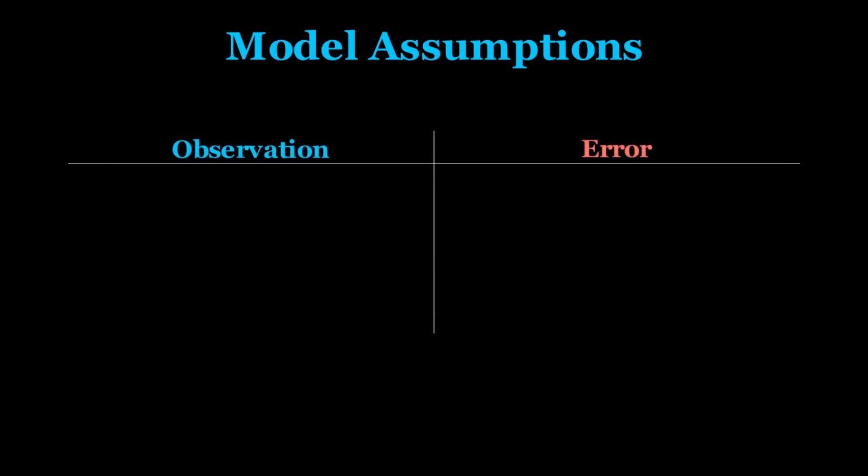For our estimates to be reliable, we need some assumptions about the error terms. Let's go through them one by one. We'll also show the equivalent assumptions about the observations. Assumption 1. The expected value of y i equals the linear model. Equivalently, the true model includes the error term epsilon i.